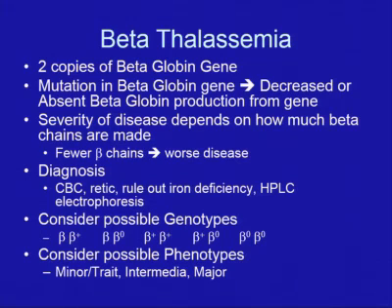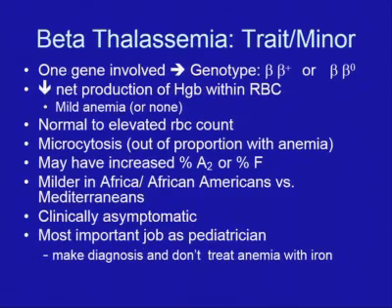So we look at this, we get blood counts, a retic, make sure it's not iron deficiency, we'll talk about that. And we usually do a hemoglobin electrophoresis. And so the way we categorize this depends on, again, which mutations you have. So you can have just a little bit of decrease, which is like that normal beta plus a beta plus, or you can have absence of all beta, which is like two of those beta not mutations together. And at the end of the day, what you end up with is a minor or a trait situation, a major disease situation, and then this weird gray zone called beta thal intermedia.